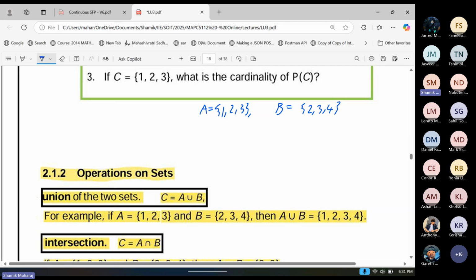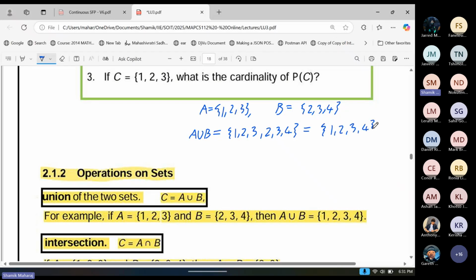So you literally unite them together. The symbol for union is just like a U, which is helpful to remember. A union B is just combining these two together. I'll say 1, 2, 3 from the first set. From the second set, we get 2, 3, 4. I just combine them together. And because repeats don't matter, we can rewrite this more concisely as 1, 2, 3, 4.